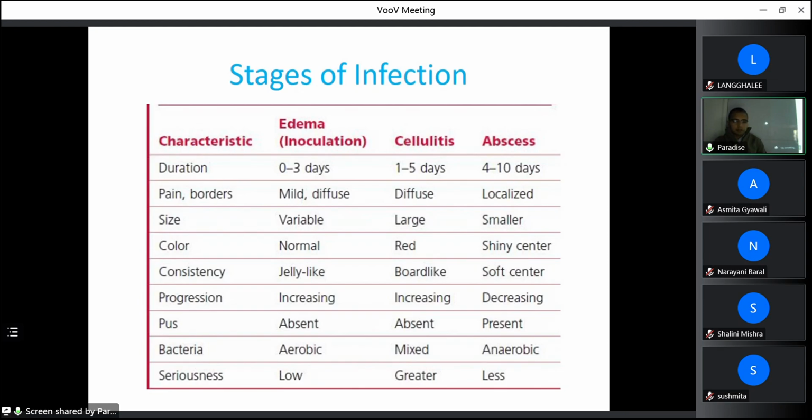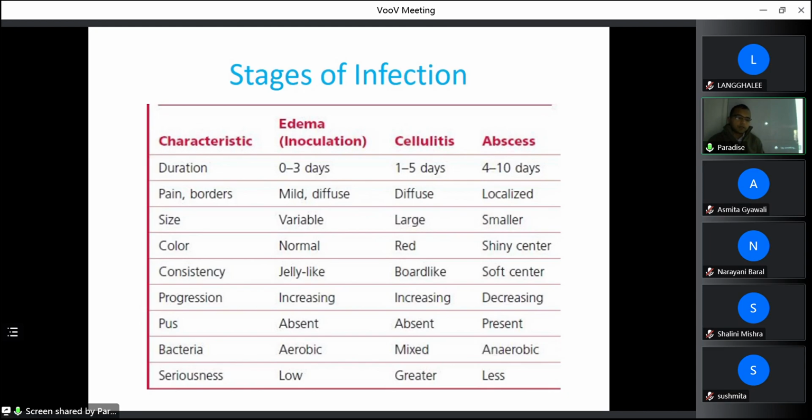Bacteria: initially there is aerobic bacteria, then there will be mixed infection followed by anaerobic bacteria. What happens in the initial stage, whenever there is presence of oxygen, the aerobic bacteria will grow. It is a very interesting phenomenon. And what happens once the infection has spread in the deeper tissue? In deeper tissue, the availability of oxygen is not there. There is hypoxia. So in hypoxic environment, the aerobic bacteria could not grow. In such environment, only the anaerobic bacteria grow and all the aerobic bacteria will die. So in deep infection, there is presence of anaerobic bacteria. In the superficial infection, there is presence of aerobic bacteria.